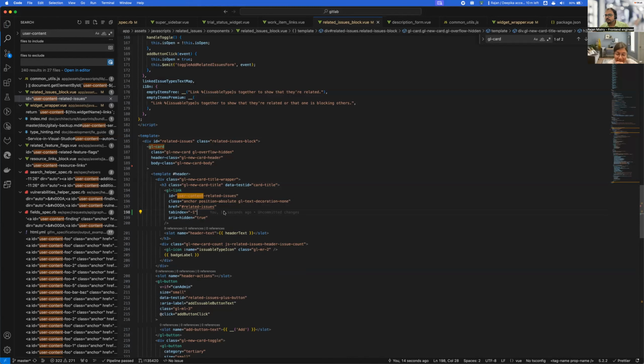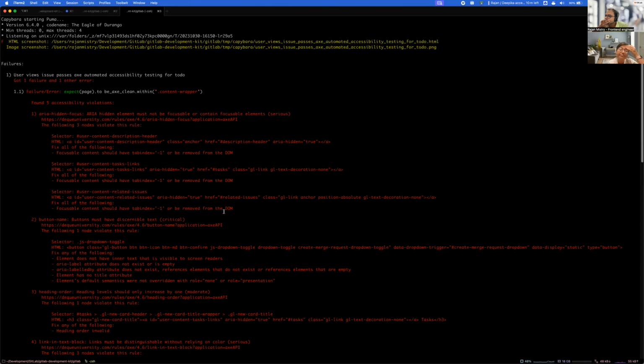So I think that it's a GitLab UI. I don't know all the links. Can you remove aria-hidden true from there? But aria-hidden, they have kept it for a purpose. I mean, yeah, I'm just thinking. GL link. What link is that? Let me open it.